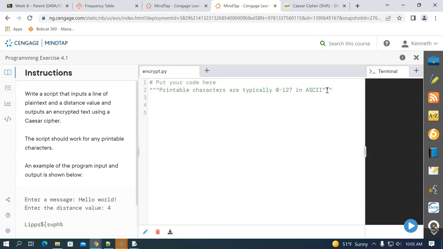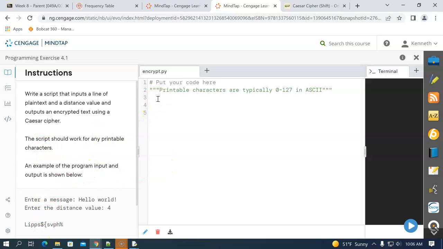So we can use anything from 0 to 127. That puts some of our manipulation maybe a little easier than saying a particular character of the alphabet. The script would work for any printable characters, and the output is listed.